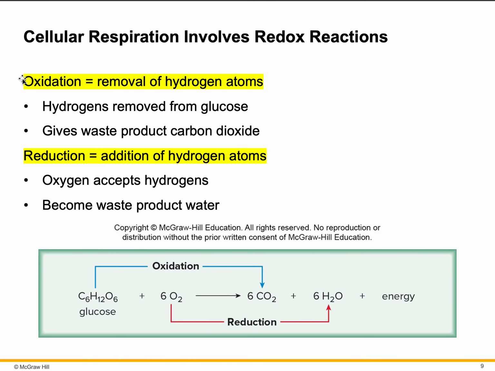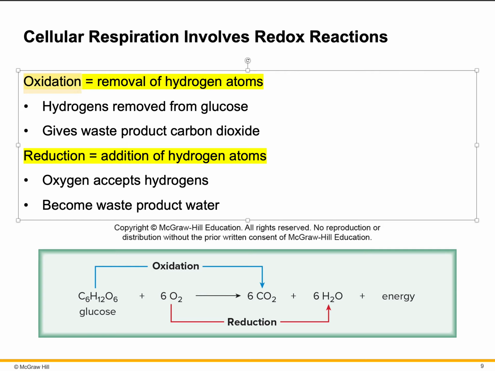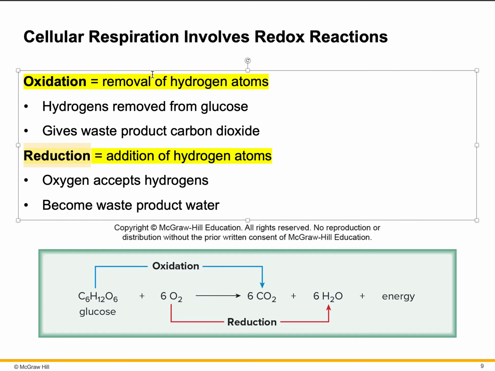These words will be on your exam, so please make sure that you remember them. And they're a little bit tricky. Redox reactions involve oxidation and reduction. Let's start with reduction first, because this is the one that's confusing. When you see the word reduction, you think of less, but that's not the case for this definition. When something is reduced, it adds hydrogen atoms, but this is specific to cellular respiration as far as hydrogen. So reduction is adding, and oxidation is removing.